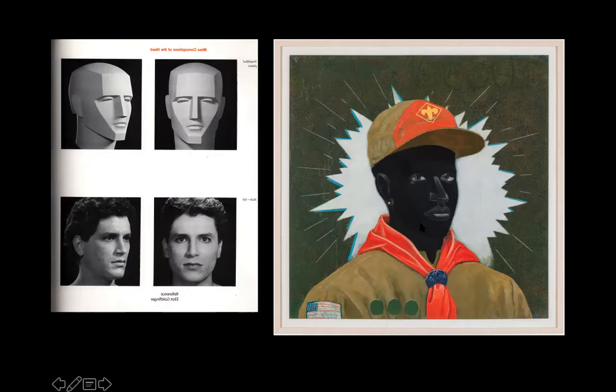And he does that because part of why he does that is he wants to emphasize the way we use language in contemporary culture, particularly the way we use the word black in contemporary culture. So the way we use that term in both positive ways and negative ways. So he always paints his figures using black right out of the tube.